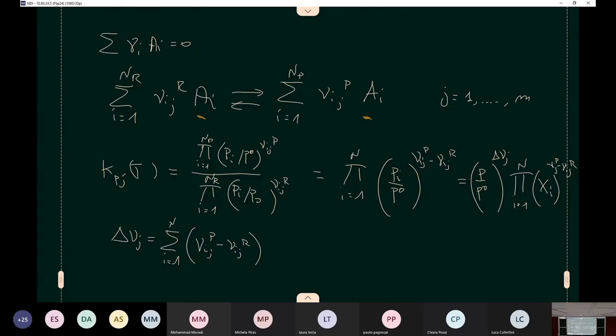So this is the equilibrium condition for all these reactions. But before reaching this equilibrium condition, there will be a progress of the reaction. As we consider this as a dynamic equilibrium, we have formation of products and depletion of products to form reactants. We have this two-way process. But what matters is the overall balance. So at the end, when we reach equilibrium, there is no net production or depletion of species, whereas before reaching equilibrium, there will be some net production or depletion of species.